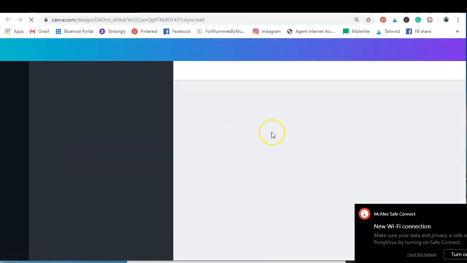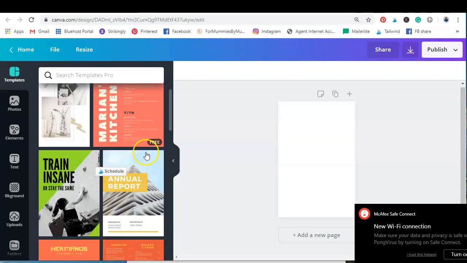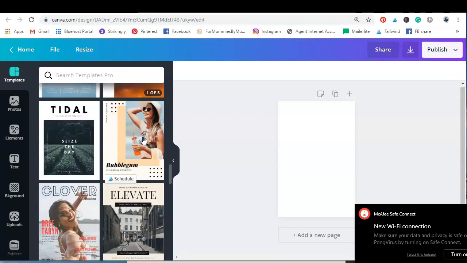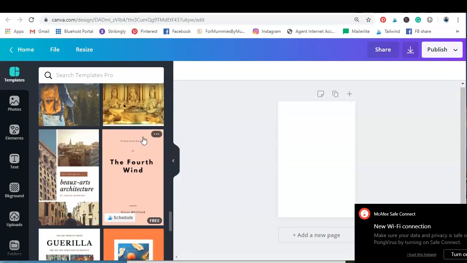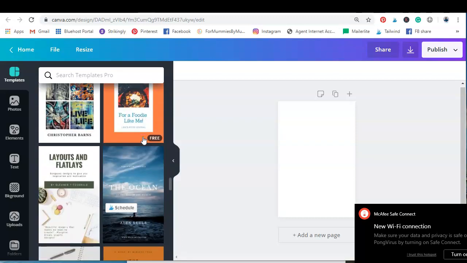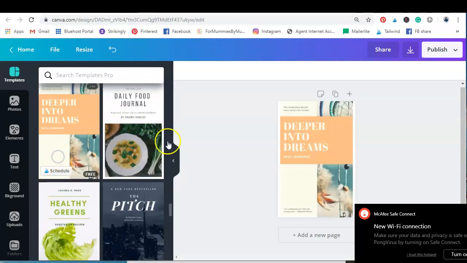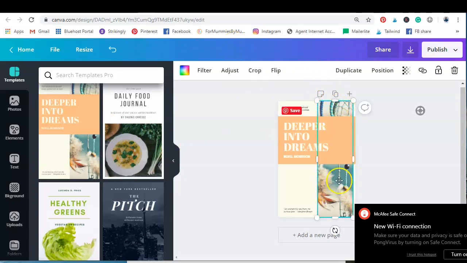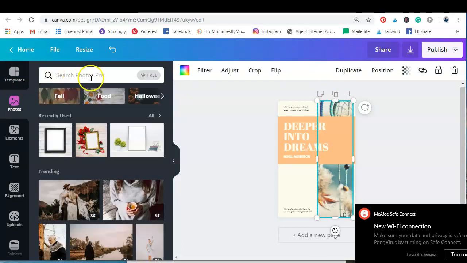Okay, so the good thing about the Canva program is that you can just lift off all the templates that you can find here and just make changes. Okay, so you can just scroll through, search the templates, and choose something that you like. Okay, let's see, how about something simple like this? Okay, so what you can do, you see that these pictures, you can change them, and in fact you can also search for the photos that are available.